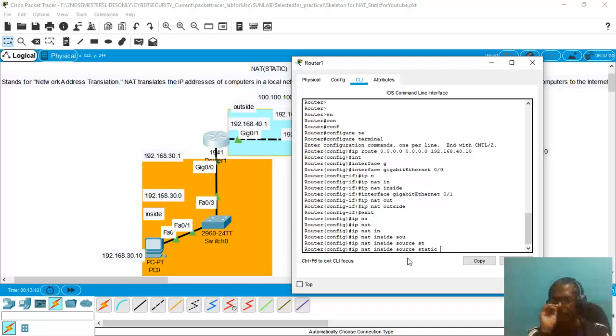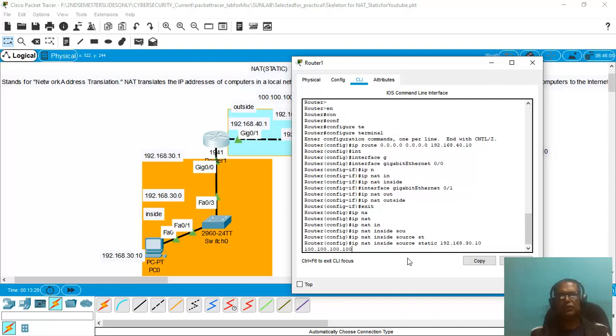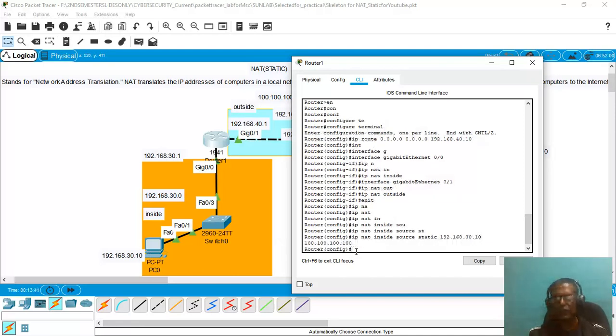Which one do we need to NAT? 192.168.30.10, the machine address, and into what IP address? We can say whatever we like. So let us say 100.100.100.100. So this IP address 192.168.30.10 will be camouflaged into 100.100.100.100. So this is done. Now our NATing is complete.